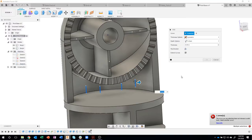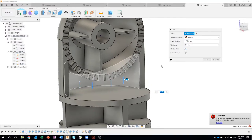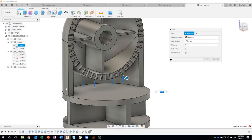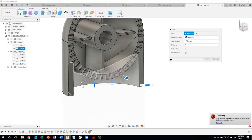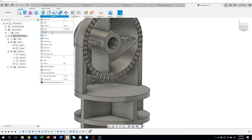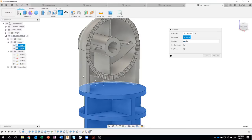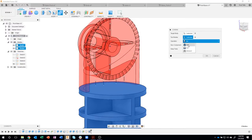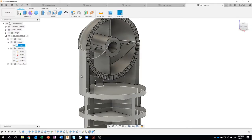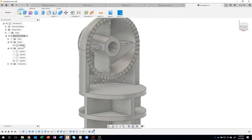I do know why. I just figured this out. Okay, so it says it does not intersect with a solid body. Guess what? This is a separate body. In fact, if I were to turn that off, it says, hey, I'm trying to intersect, but nothing exists. So I am happy with how this looks. So I'm going to come in here and combine that body with that body. We want to join them together. And I don't need to keep the tool. I just basically want to join these two bodies together. I'll say okay. And now we can see that that's all one body.